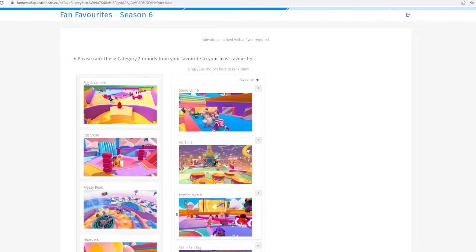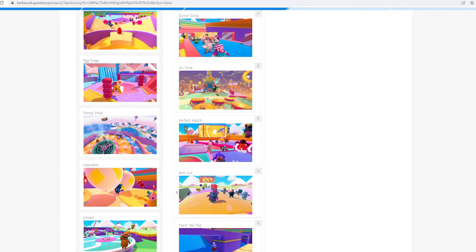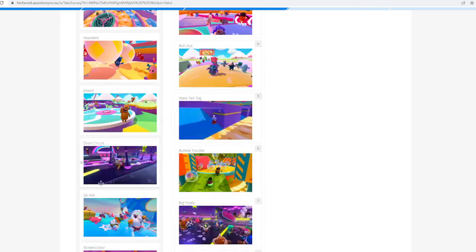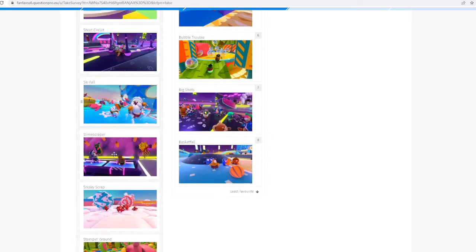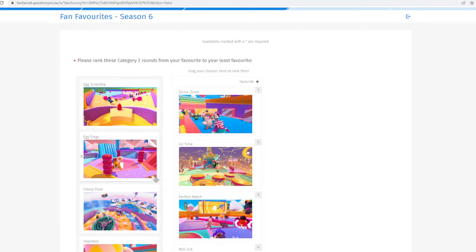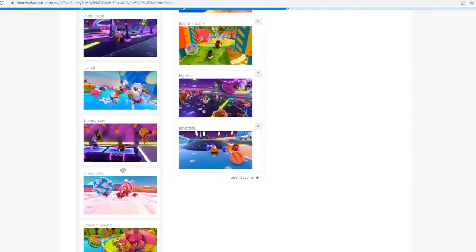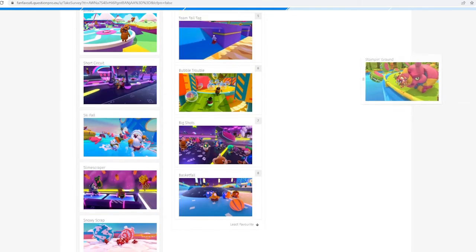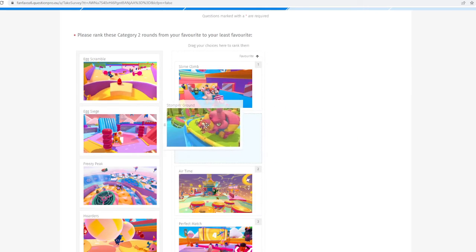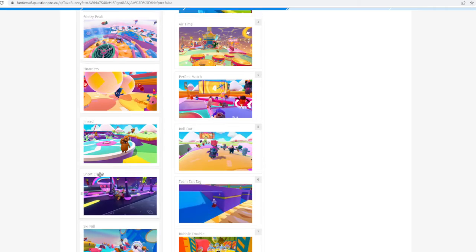Wait. Underneath this, I'm just putting Rollout and Perfect Match underneath it just because they're two really boring survival rounds that I don't like. So, what else have we got? I'll put Stomping Ground as the next one up. Again, it's the Season 5 one. I'm not a big fan of the Season 5 ones.